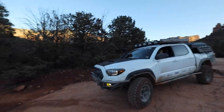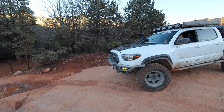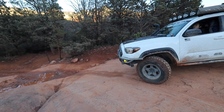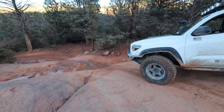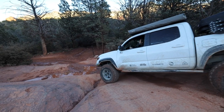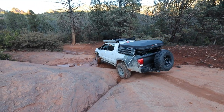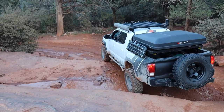Now, go passenger. All the way. Keep going. Amber, don't pump your brakes. Just let it roll down nice and slow. There you go. And then straighten out, and then just take it all the way down, nice and straight. You're gonna drop. There you go. It's all good. Stop. Don't pump your brakes. Nice and slow. Nice and slow. You're gonna drop again.